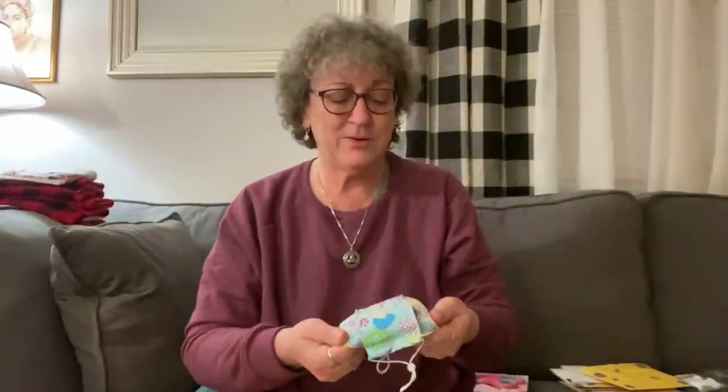Ooh, love new masks. And these are made especially for you by Candace. Look at, she's got a little tag. How cute is that? And there's an Easter one. And it's got the metal thing so your glasses don't fog up. Love it. And then, oh my God, is this the Grinch? It looks like the Grinch with a mask on. I love the Grinch. 6 feet apart. Love it. Thank you so much, Candace. I love these.